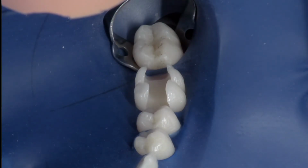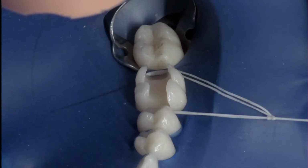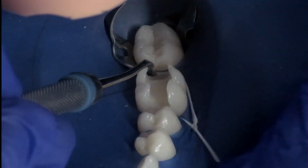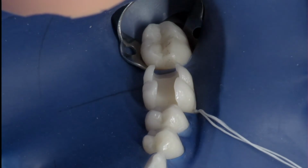I'm going to use the single-handed ligation methodology here to tighten around the tooth because they do have a deep distal and proximal box, or mesial box. And I'm going to try to keep that rubber dam down in the gingiva as low as possible.